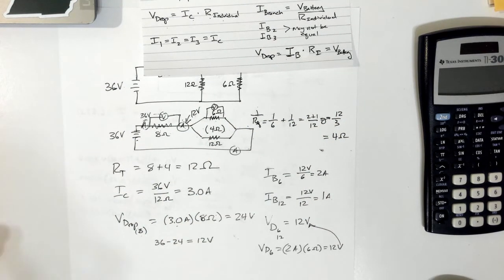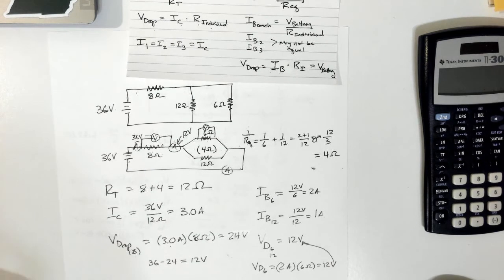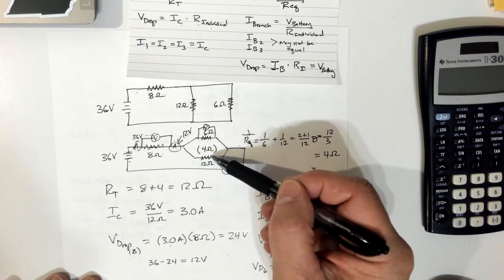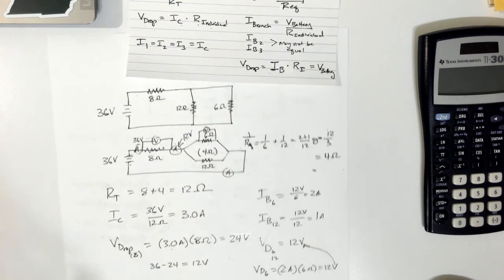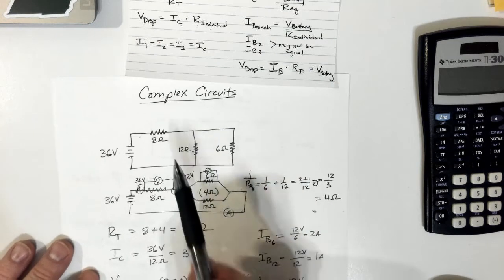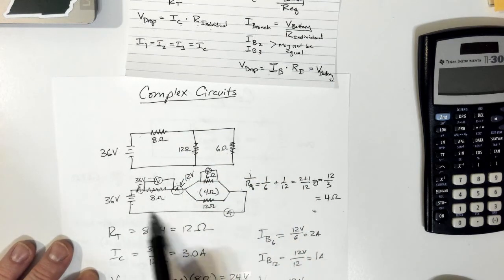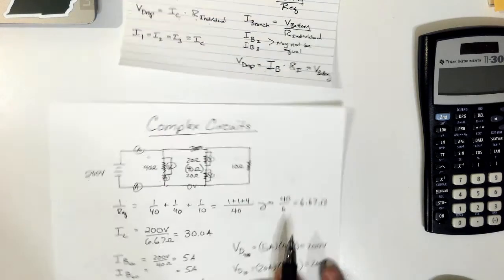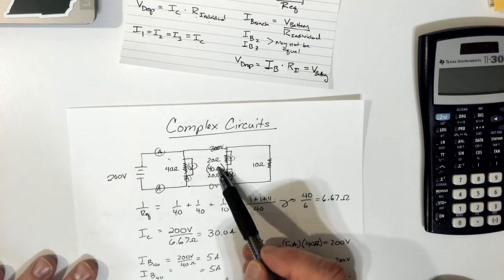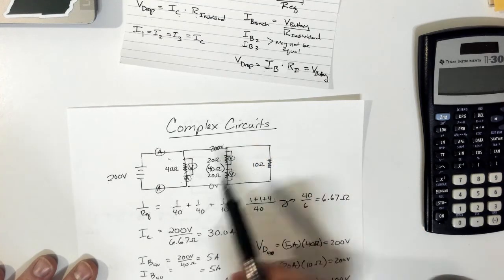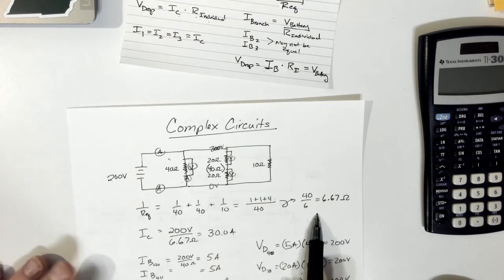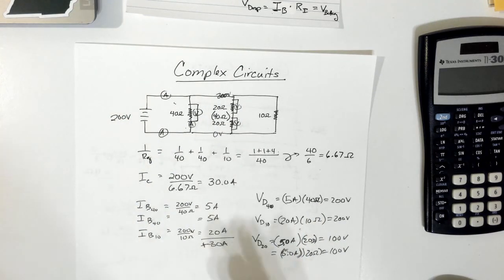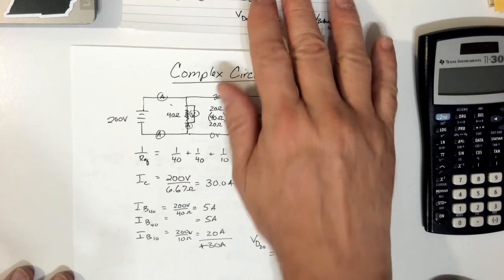Okay? So that is how you solve complex problems if they ask you for different things, like voltage drops inside of the parallel. It's acting like a series. And so there's an example of where I've turned a parallel into a series and solved it with series and parallels. And then here's one where I had a parallel with a series and I added the series and treated it as a parallel. And so it comes down to practice. They're not all easy to do. You've got to take your time and visualize them differently. It's going to take time.